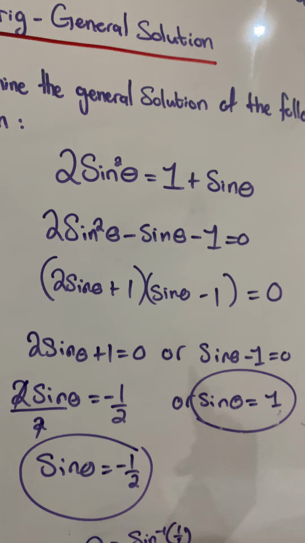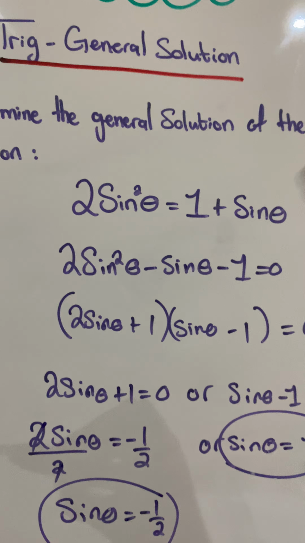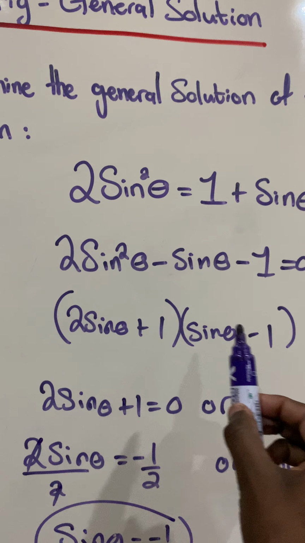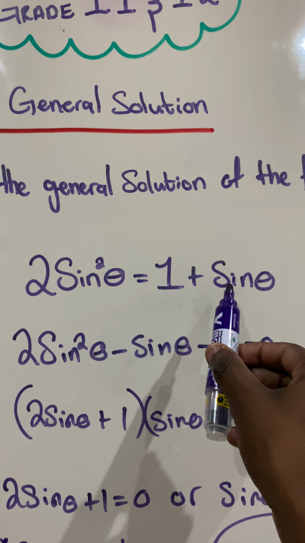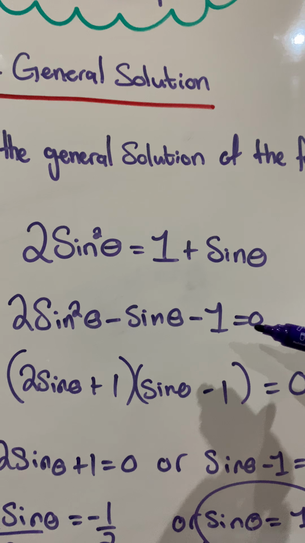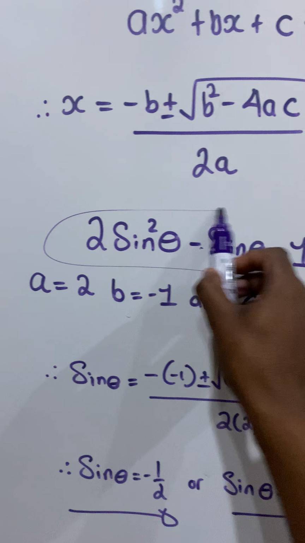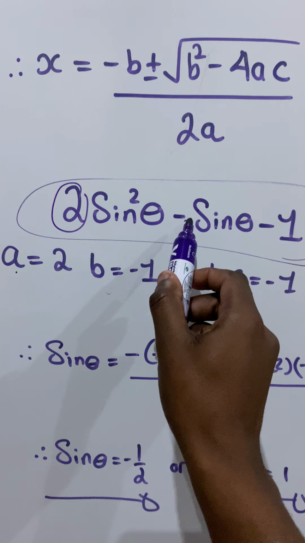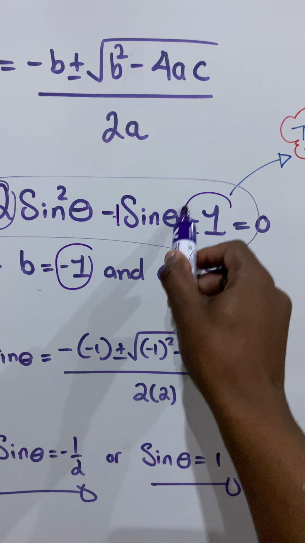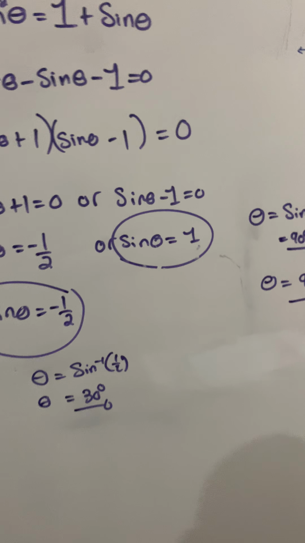But the point of this video is to explain to you, whenever you have a quadratic equation in your general solution and you're not comfortable using the two brackets, you are allowed to use the quadratic formula. But just be careful. Make sure you first take all the terms to be on one side like that, and then if you want to factorize like that, you can do it. But if you want to use the quadratic formula, just the way I did it, you can do that by stating which one is your A, your B, and then the constant, and then use your formula. You're going to notice when you use your formula, you still get the same values, which is what we have here. And then you can proceed to do your general solution.